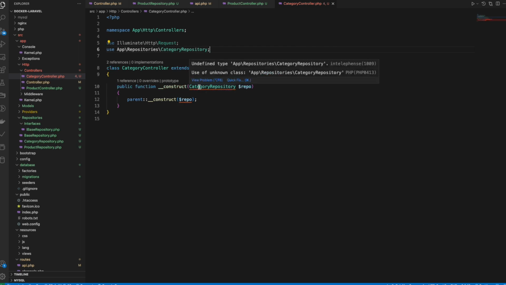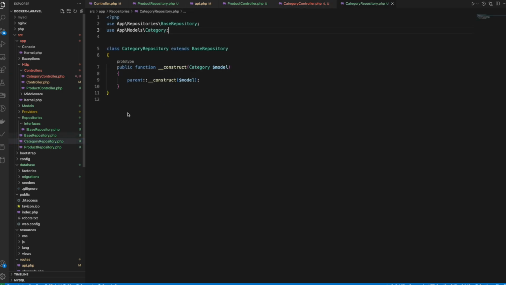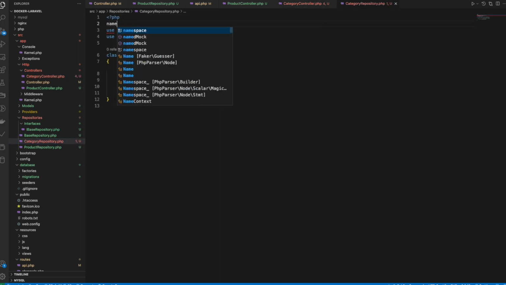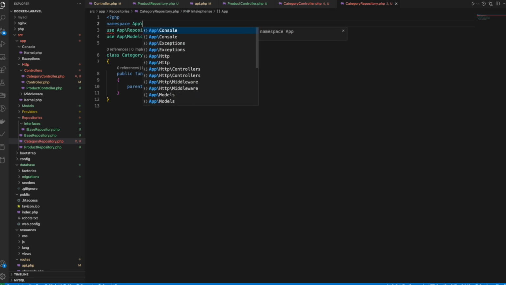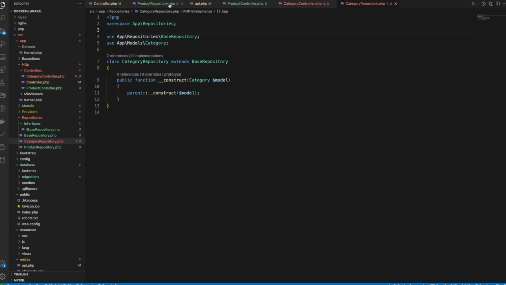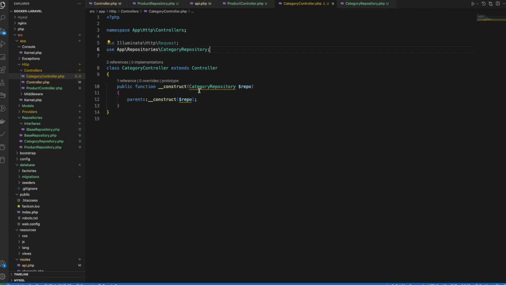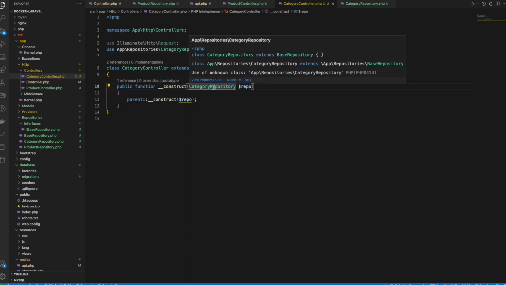It's not defined, so let's go to the, okay, I didn't mention the namespace here, app repositories. Okay, it's unknown class.